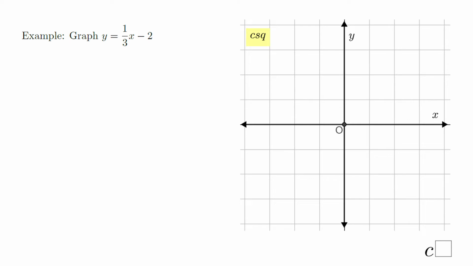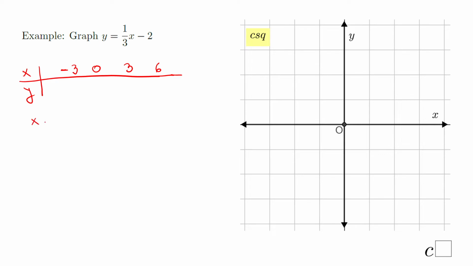My next example will contain a fraction 1 over 3, and whenever you have something like this, it's very important to know how to approach it if you want to use this technique, a table. And you will notice here I'm going to start with 0 like in the previous example, but the next one is going to be 3, and the next one can be 6. I will put 6 here even though I do not have enough space here to graph it, and probably I'm going to put negative 3. So I think with these 4 values I can get a good graph.